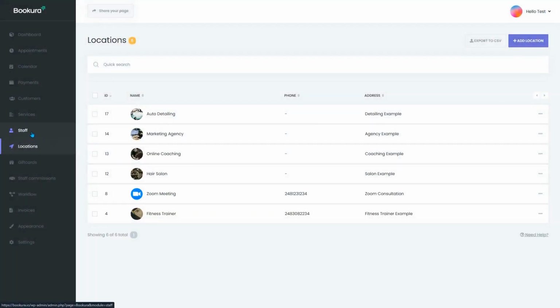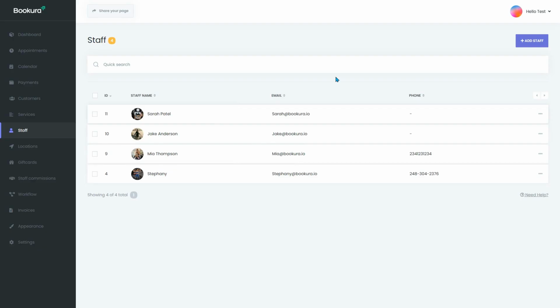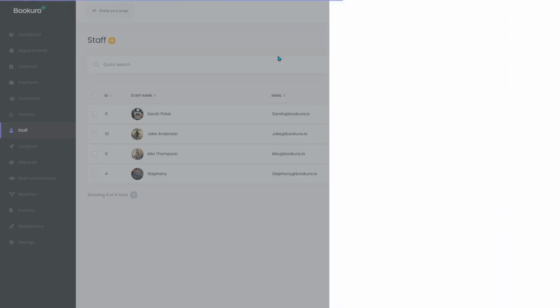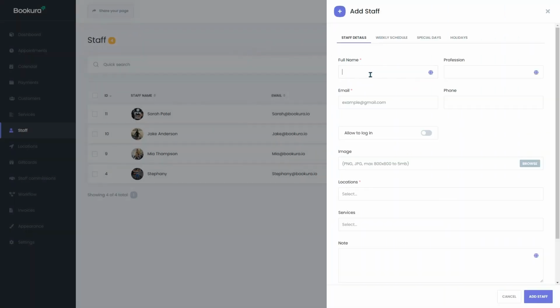So moving on to the staff tab, like I said, you can turn these sections off if you would like to do so, but we're going to go to the top right and click add staff member. So you can see in here, we can add their name, profession, email, phone number, as well as an image. And we're going to apply that location that we just created to this user. So if you're a solopreneur and you do want to add this step, you can just make yourself a staff member.